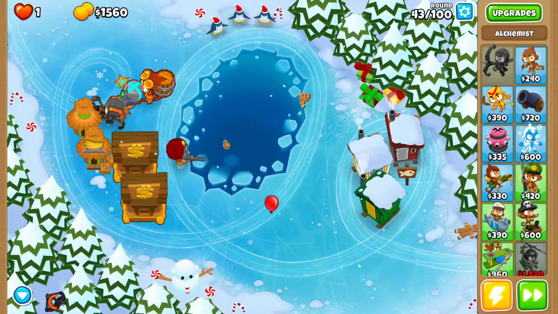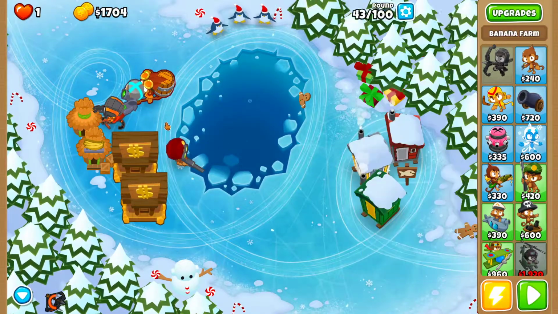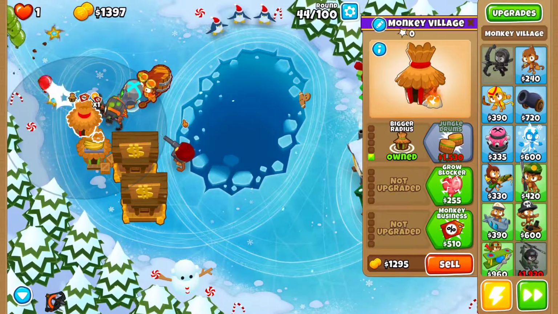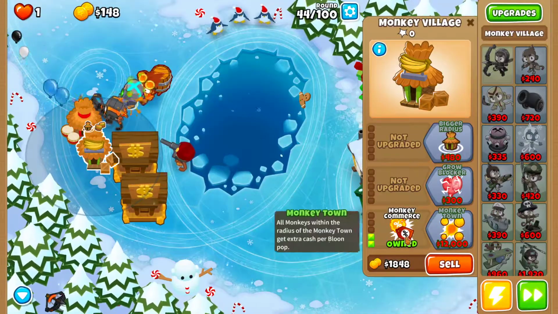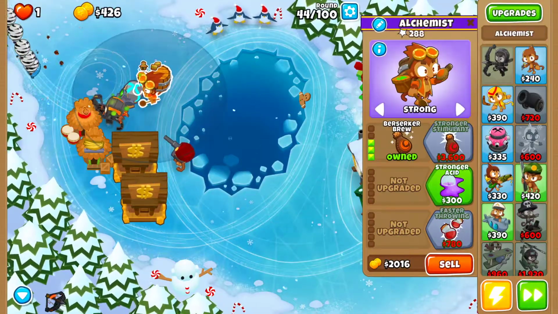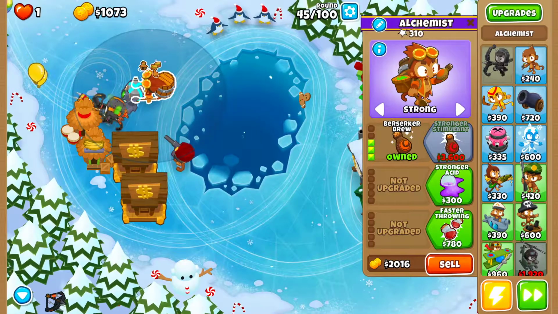So you shouldn't have any trouble in round 43 against those ceramics. And now you have 2 banks stacking. So I'm gonna just get here this village 200 now that I have discount. And this should reach the Alchemist, as you can see. So the Alchemist also should have more range and more attack speed.